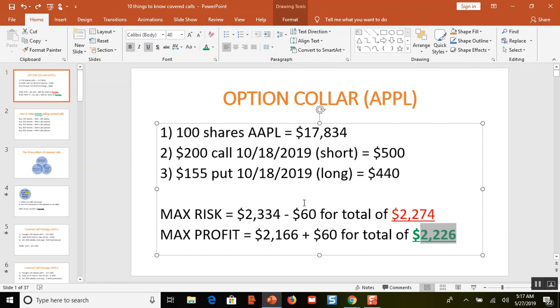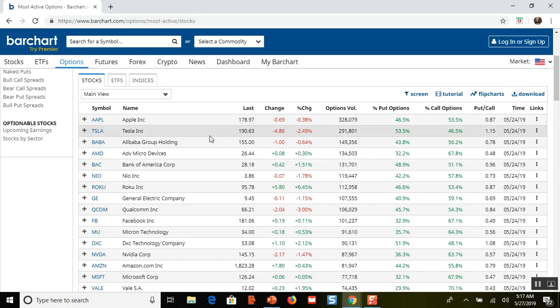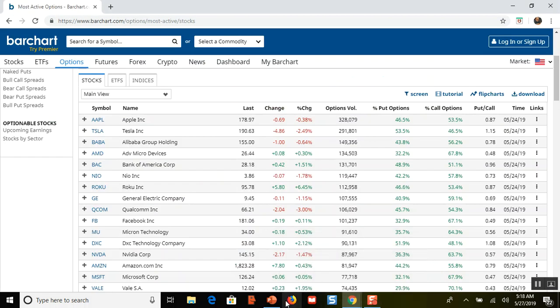So when you pick a stock, right, the same rules apply, right? Whether you use this website or whatever screener or website you use to find a stock, maybe you just read the news and you pick a stock, the same rules apply. You're going to try to pick a company that you feel good about, maybe a low PE ratio, or maybe it's a stock that's been doing well. However you choose your stock, the same rules apply. You're not going to put all your eggs in one basket, right? You're going to diversify. You're going to dollar cost average. But by doing these option collars, it cuts down your risk dramatically.